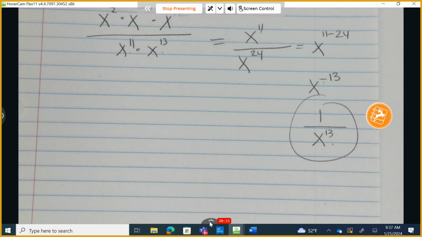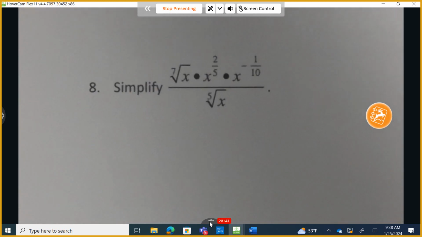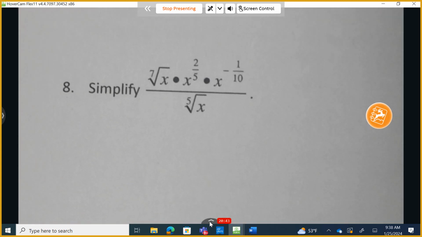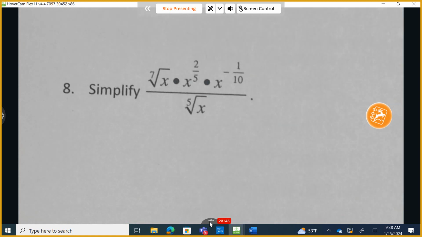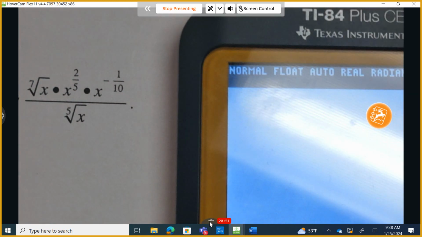So what we're going to do next is look at this particular problem right now. I'm going to zoom in here. Let me zoom in. And you're going to grab your calculator. Please grab your calculator. This is the problem we're going to practice. Okay, so we're going to go through this very slowly, understanding when you need to use parentheses.